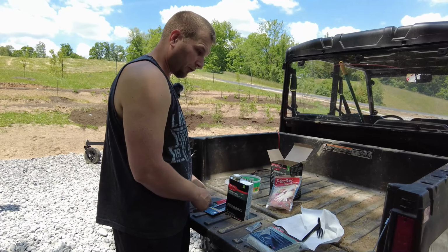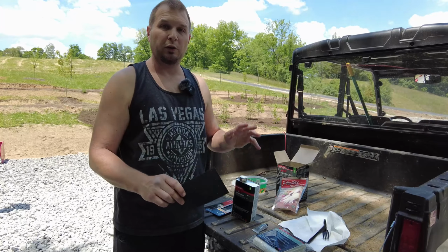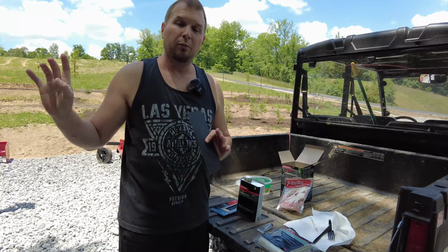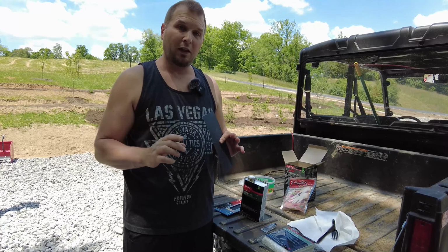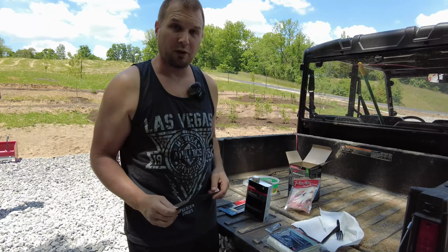And this is the hardener, the liquid hardener that goes in it. So the first thing that we've got to do is prep the surface before we mix any of this up, because once we mix it up, we've only got so much time to work with. So we're going to head over to the tractor, prep the surface on each fender on each side right now, and then we're going to mix everything up and get it applied. So let's go back to the tractor.